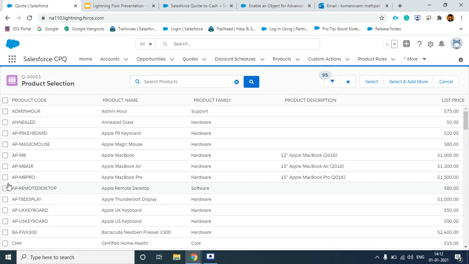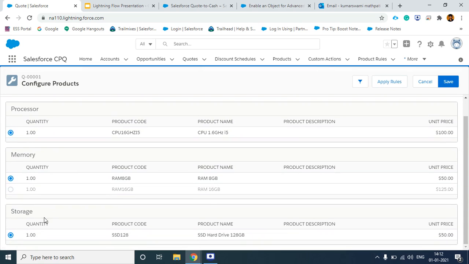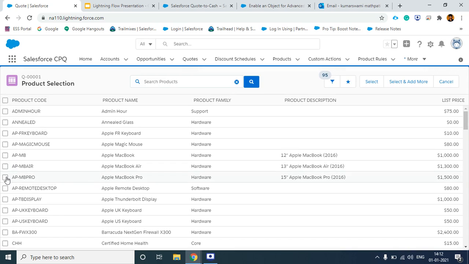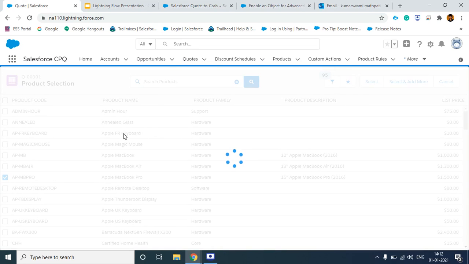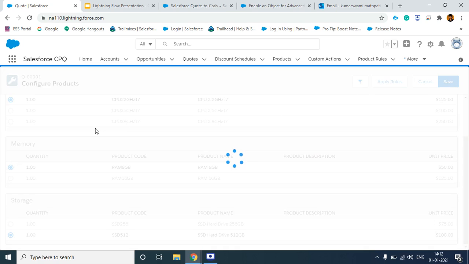There will be an Apple MacBook Air. I will select that product. Apple MacBook Pro, we will take this product. I'll save this and add it into the quote line editor.